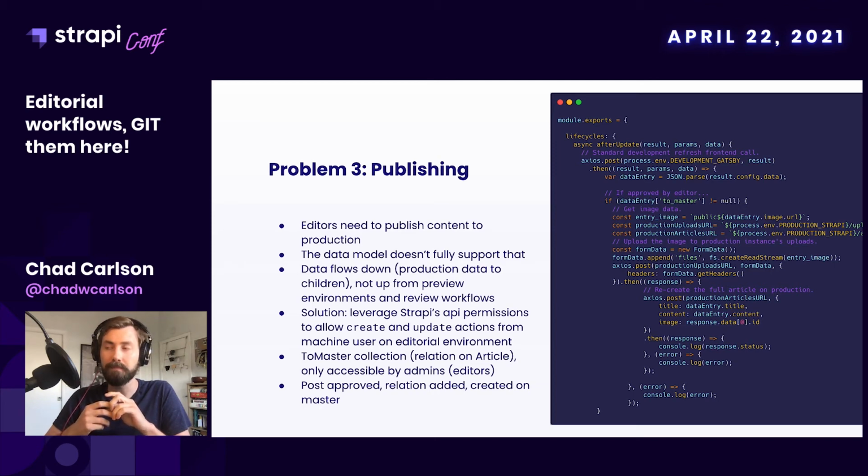So what I ended up doing is this after update lifecycle hook is going to include a result of the update itself, and then we're going to feed it into this front end refresh call, same as always, because we're still on a development environment. But then we're going to get all the data that we sent to Gatsby. Gatsby doesn't require any data on its refresh. It's going to do that itself, but it's still going to be included in Strapi's request.